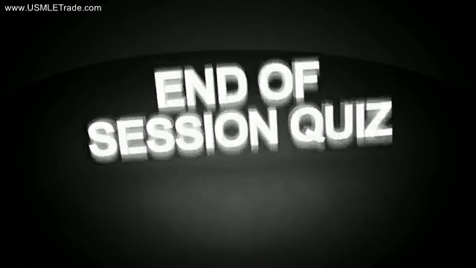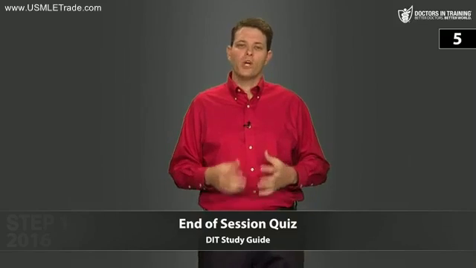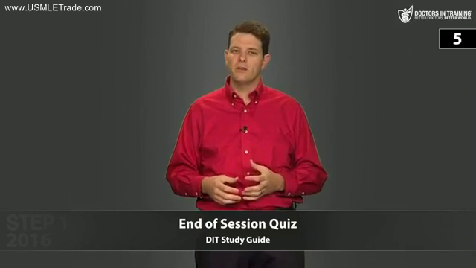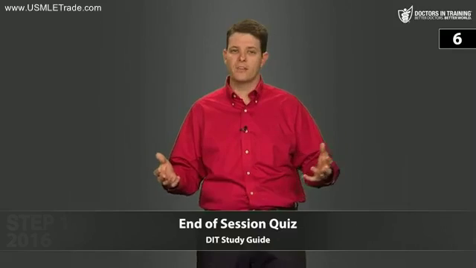Now it's time for the end of session quiz, so I want you to take a look at those questions. Now, this big table is actually a good review of all the murmurs we've been discussing, both in this video and the last video. So work through those, and then we'll go over them together. All right, first question. Which heart murmur is associated with weak pulses? It's aortic stenosis. And sometimes this finding is called pulsus parvus et tardus, which is Latin for weak and delayed pulses. And then here's our enormous table.